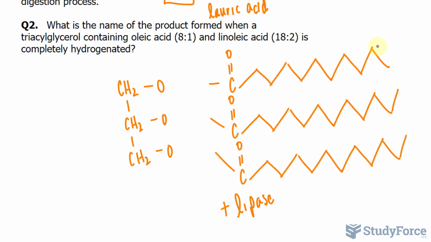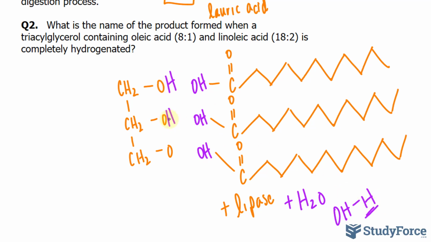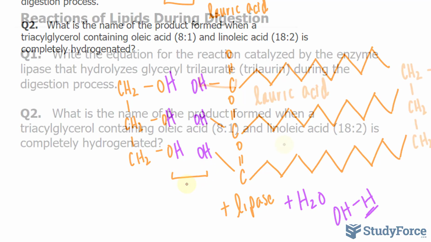And this only happens with the incorporation of three water molecules, because the OH from water will end up becoming the hydroxyl of the carboxylic acids of these fatty acids, and this hydrogen ends up forming a bond with this oxygen. This is referred to as hydrolysis, where we use water to break a molecule apart.